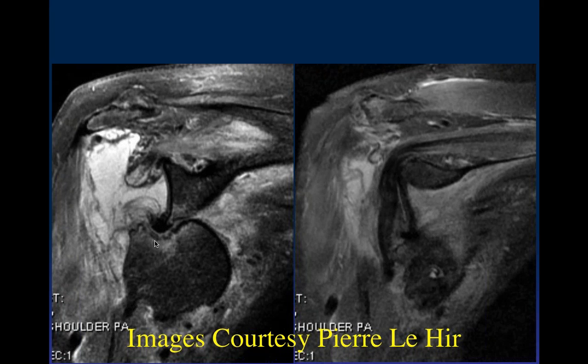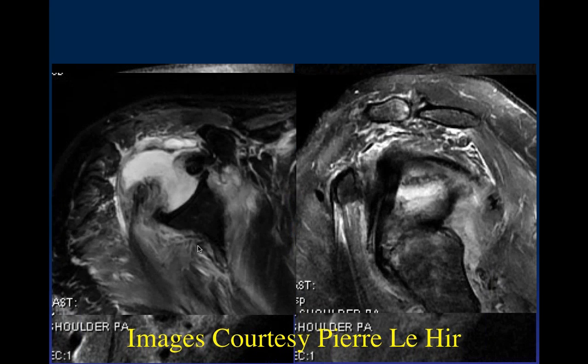In this particular case, there's more injuries than we saw in the last one. But you can see the inferior displacement, the impaction injury involving both the labrum and the inferior glenoid, as well as the superior aspect of the humeral head. And here you can see the supraspinatus tendon being pulled over here, as well as the long head of the biceps coming down. This is from France, where I guess they were able to scan this patient in the scanner.